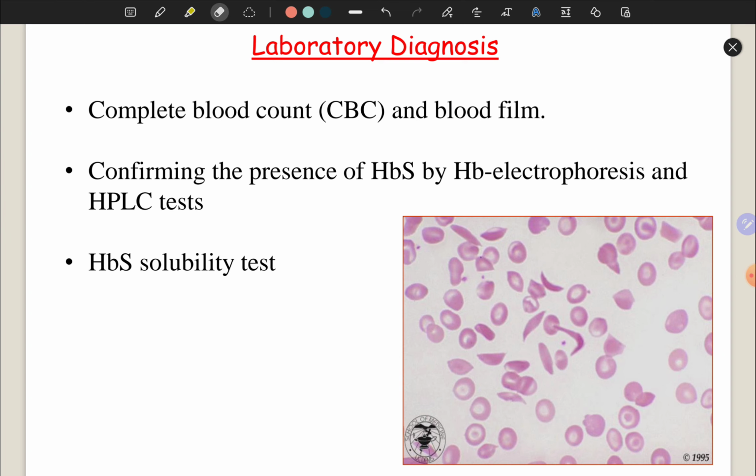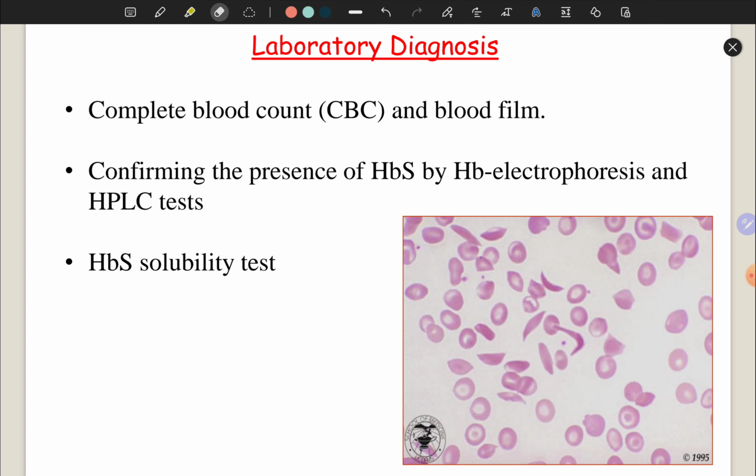Do you imagine that we see these red cells always? So the answer is partly correct. Usually at the start, you see these in the sickling attack only, meaning when the patient is presented to the hospital or referred to your clinic with pain. So when you do a blood film, you will see these abnormal looking red cells. But if the case is chronic, after cycles of sickling, desickling, and oxygenation, deoxygenation, the RBCs will be permanently damaged and will stay like this. But of course, in the sickling attack, the number of abnormal RBCs will be more, not just a few RBCs.